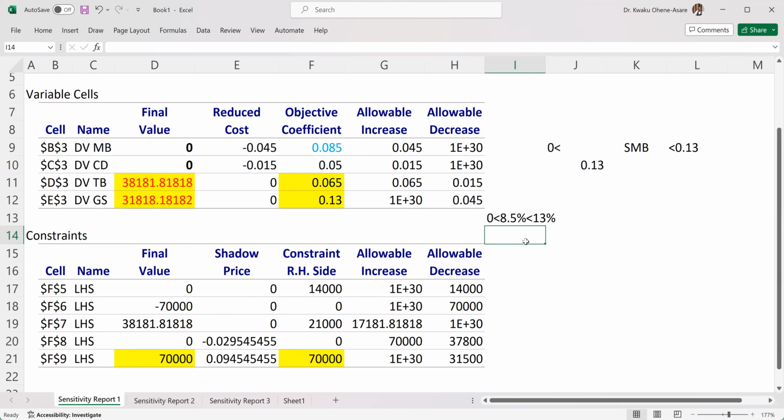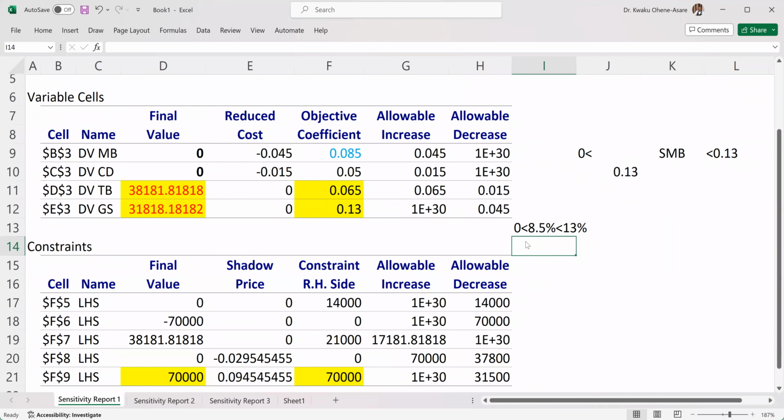Yes, and my question is concerning the sensitivity range, that it says it should be greater than 13. So if you are saying 13%, which end product? Yes, we want the minimum interest rate. Hello, sir, please can you hear me? Open your mouth well and talk. What are you saying? All right. We want the minimum interest rate for AMA to invest in the municipal bond. What is the interest rate?